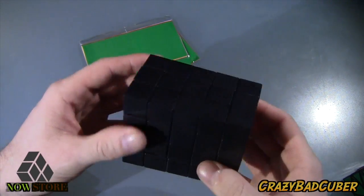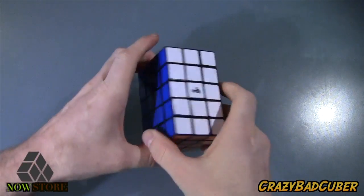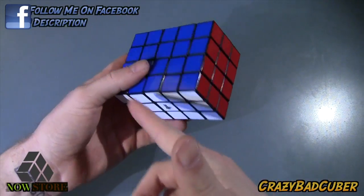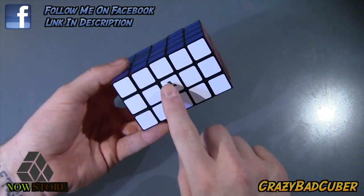So yeah, I'm going to go sticker it up, and then I will come back with the specs and we'll review it fully. Okay, so as you can see, it is stickered up now, and I chose this color scheme, which is, you know, the standard color scheme and where the colors are in relation to each other, but I'm using white as my bottom.